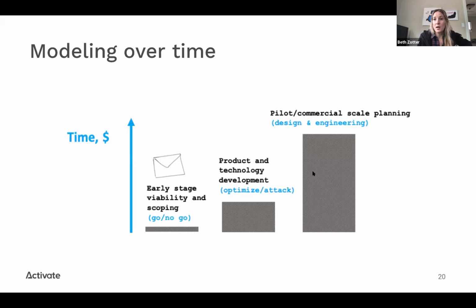And I'll just say that Chris Burke is somebody who's helped develop, and I'll talk a little bit about some of the models he's built, but I know he's now involved on a regular basis with Activate. So I encourage all of you to talk to him if you haven't already about your technology and what type of model, especially if you're doing process technologies, how he can help you start building a really helpful cost of production model.